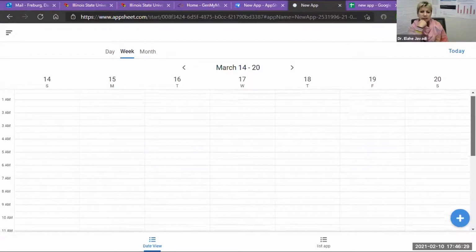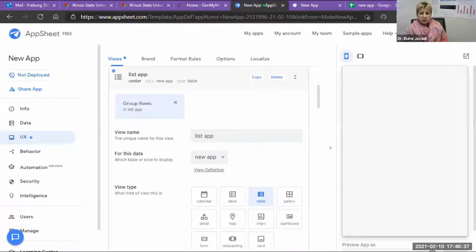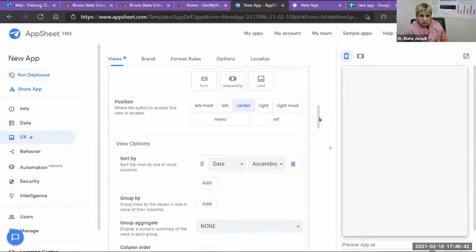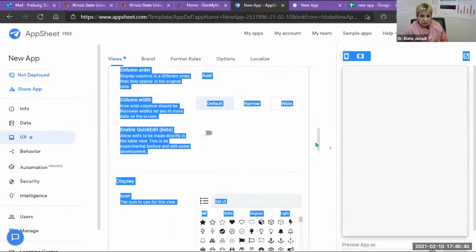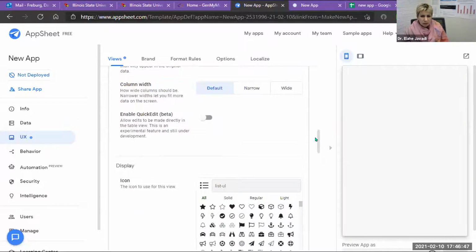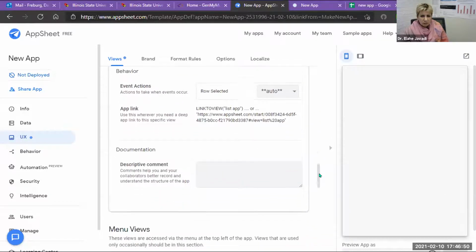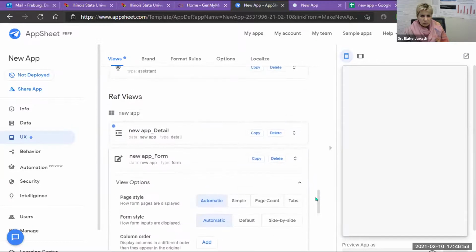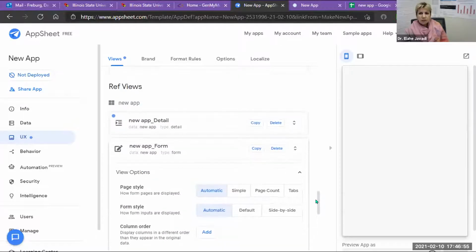Sure, go ahead, look at the settings. Hold on. I think, did you specify the date? Scroll down. Have you specified the date? Display. Icon, maybe. Let us play with this a little bit, see how we can figure out the date. Has anybody figured out the date? Let me look at my own app first, because I use the dates too.